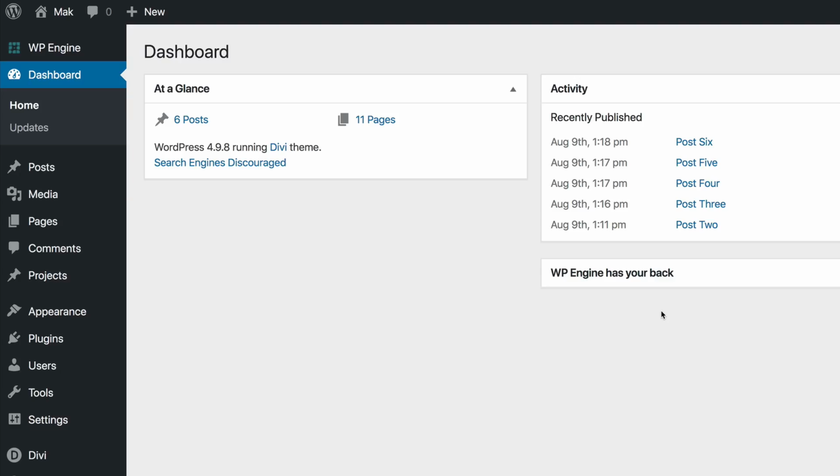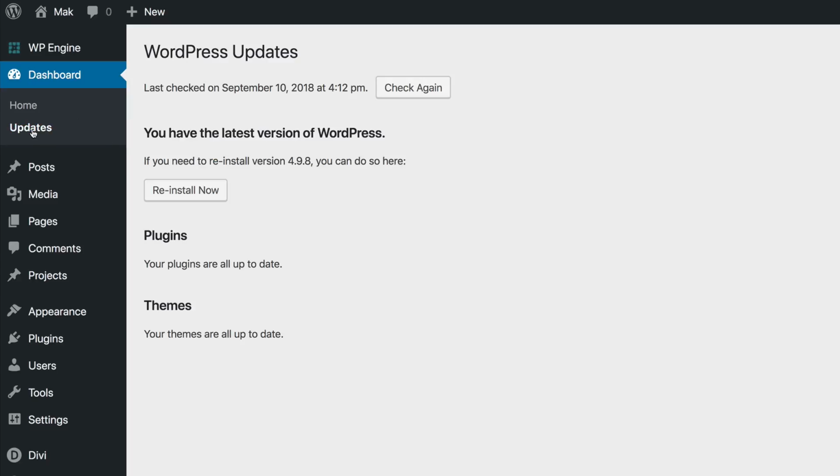Let's get started. Okay, so over here on my computer, I'm logged into my admin dashboard. So the first thing you want to do is to create a brand new page. But before we do that, we need to make sure that we're running the latest Divi update. So you can go ahead and click here where it says updates, and that should show you if you have any updates. So in my case, I have all my themes up to date. Right, so let's create a brand new page.